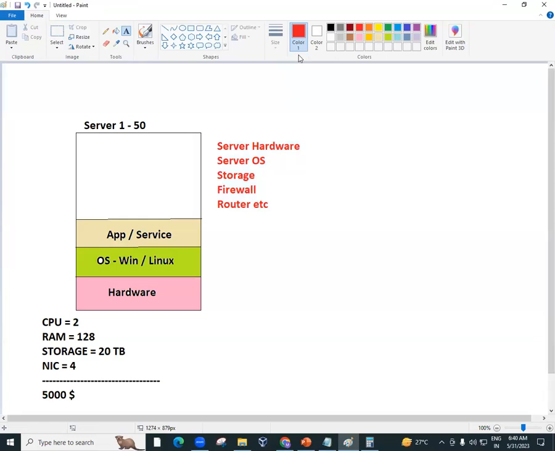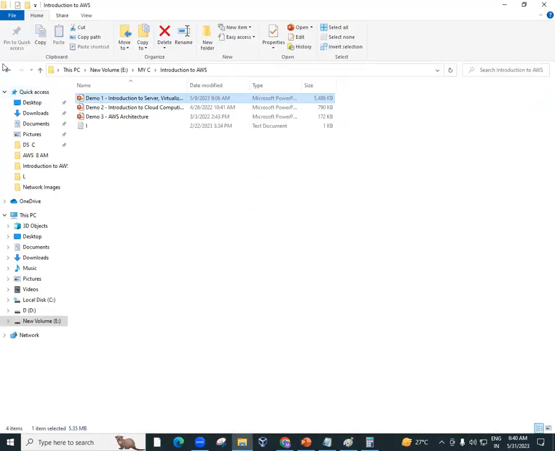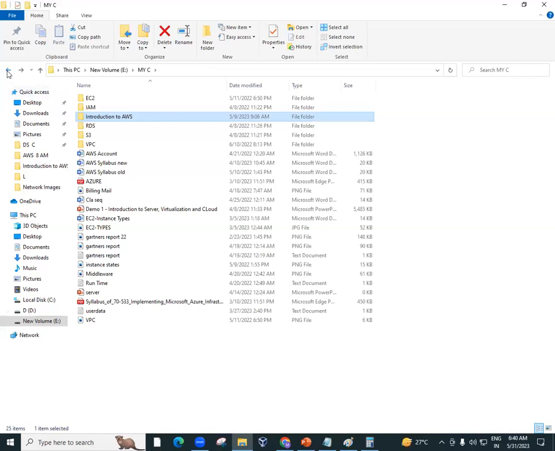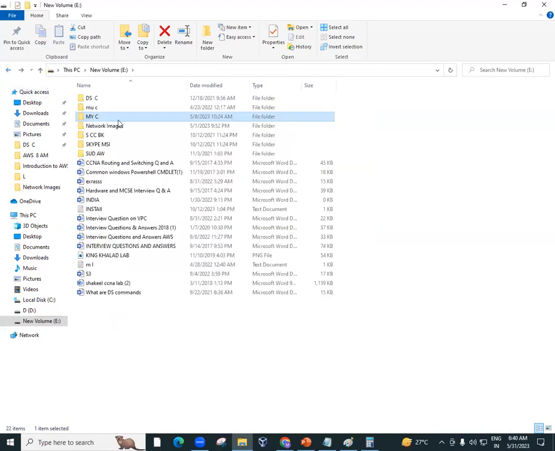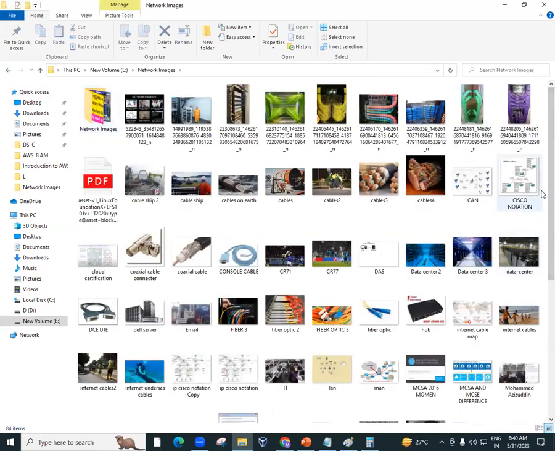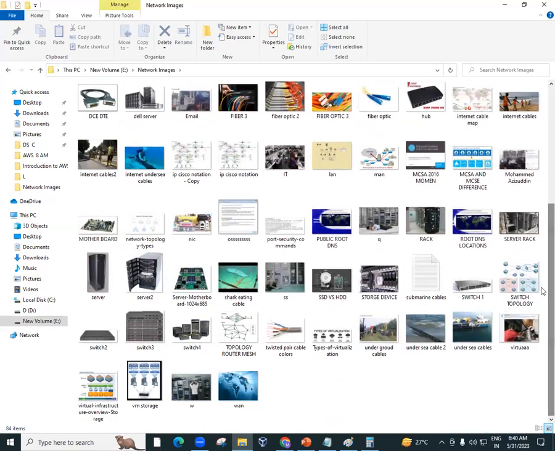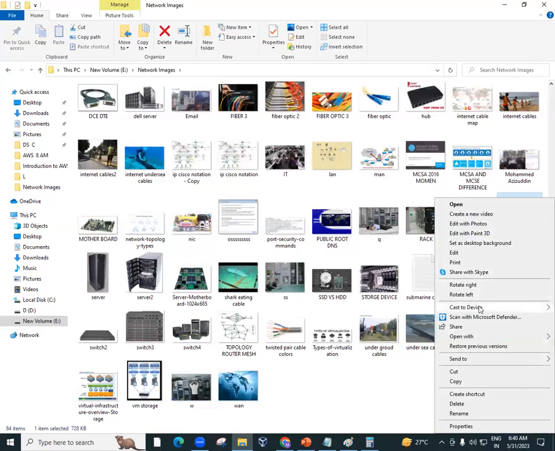So once you bring server hardware, server OS, storage, firewalls, routers, everything, it will become a data center. First, before we start running the application, what does the company have to do? The company has to establish a data center, and a data center will look like this.